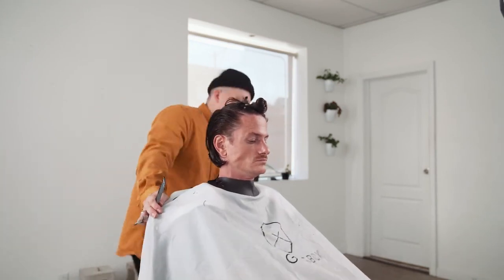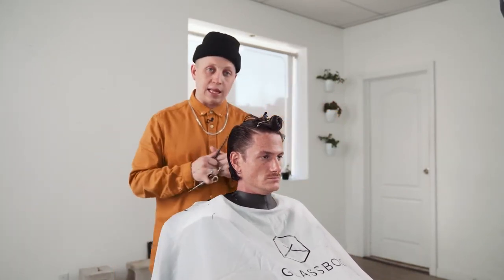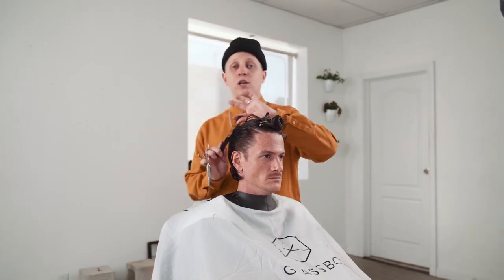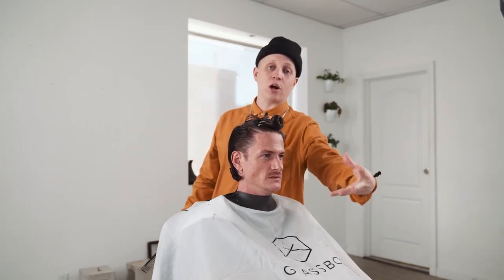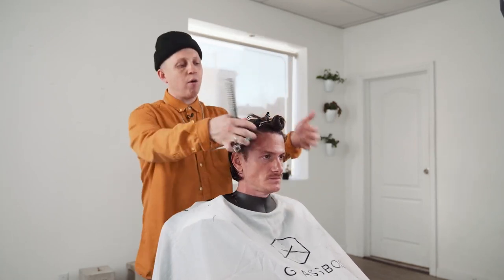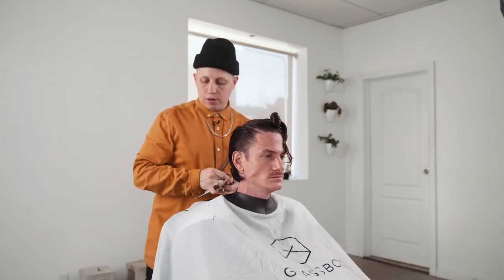Now, what sort of shape should we use on the top, all right? This is another question we get in haircutting all the time, okay? Well, the reality is I know that Simon liked the length in the front, okay? So to me, I already think short to long, something triangular. It would probably be a smarter shape to use because if I use something round, it's probably gonna take too much off the front, and something square I feel like will be too strong of a shape. I want something a little softer and I think short to long is the way to go. Okay, so we'll be using something triangular on top.